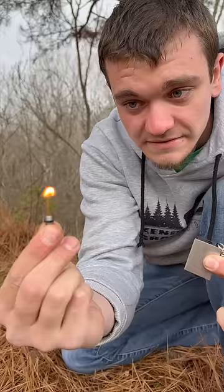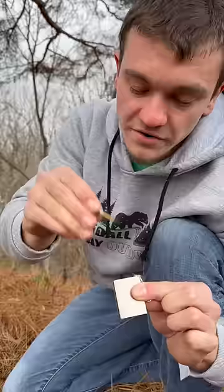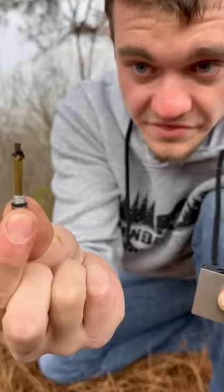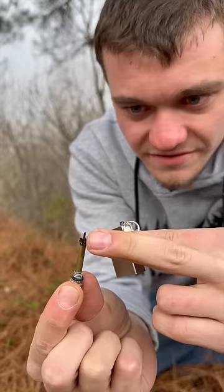The good thing is that it does go out if you want it to. It works by basically filling this thing up with Zippo fluid, which is the same thing lighters run on. Then there's this little ferrule right here, and it's got a cloth piece that holds the fuel — that's what you're seeing burning, just the fuel.